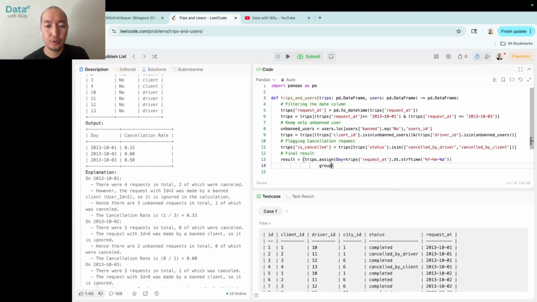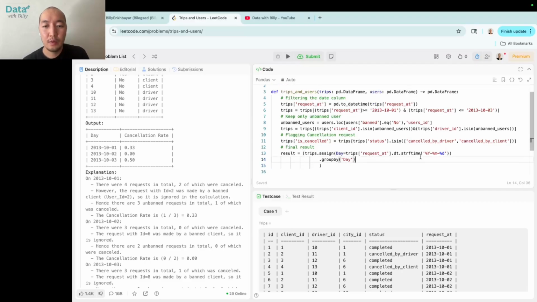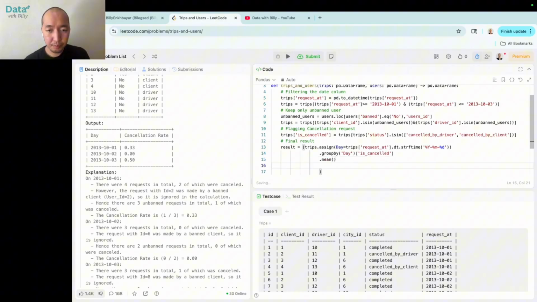First, we need to group by our new column called day, and we should aggregate it by our previously created new column is cancelled. And like I used the average function in Oracle SQL, I'm gonna do the same with the mean function.